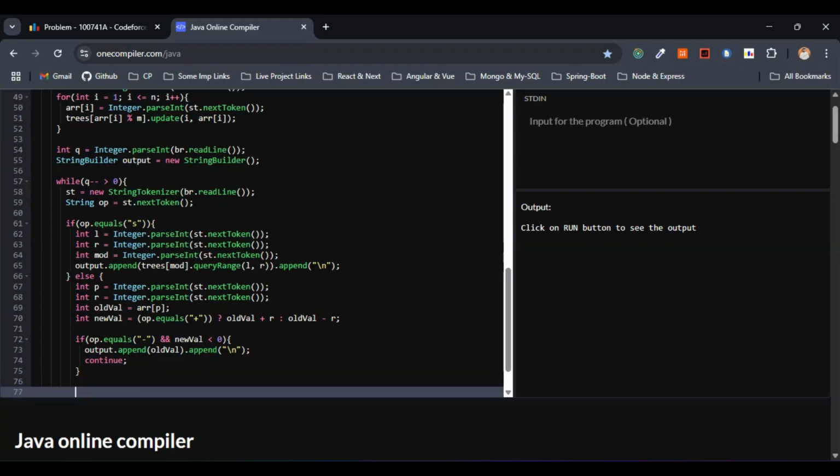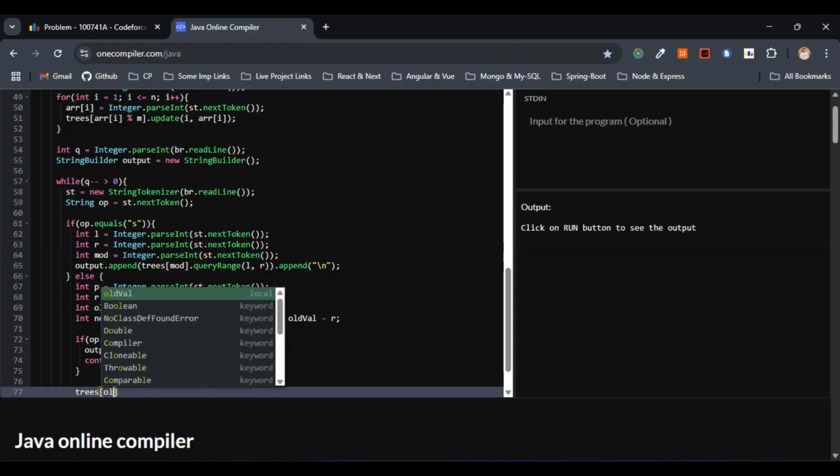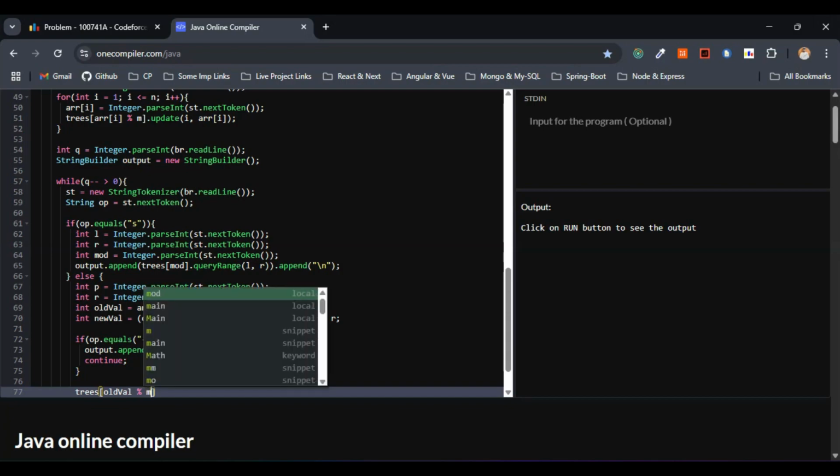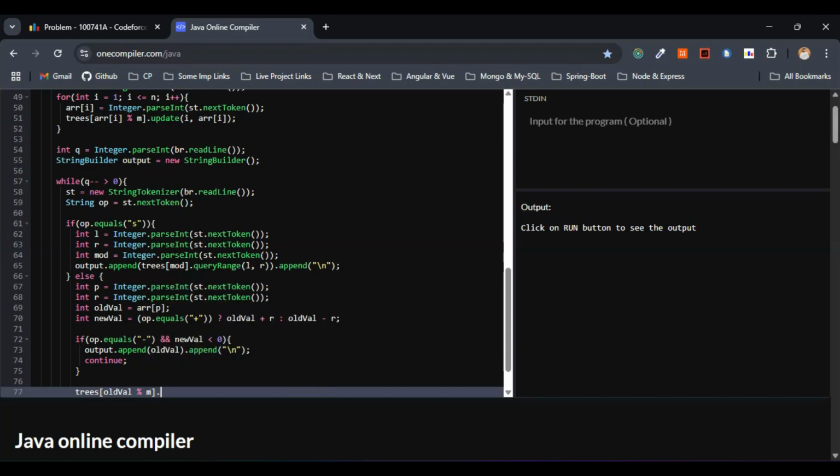Now we are left with only certain things basically. So first we have to remove the old value from its mod tree. So this is required. So let me type this one quickly. So this one is related to input output. So this will be old value dot m. So we have made use of the update method within the Fenwick tree. So we are making use of the update method here because we have to remove the old value from its mod tree, right?